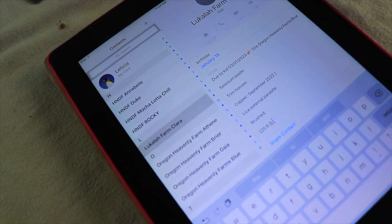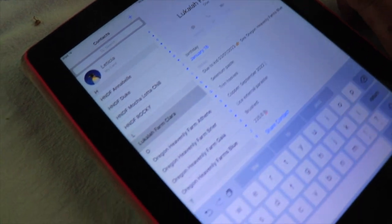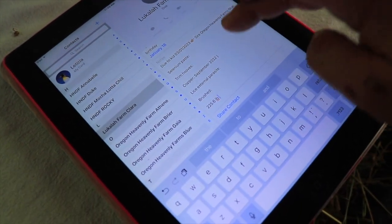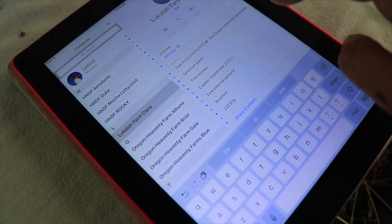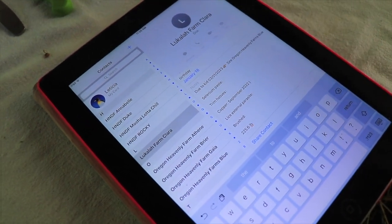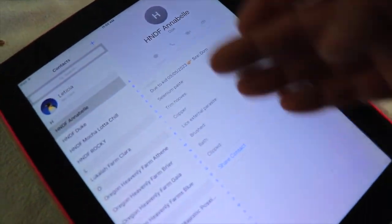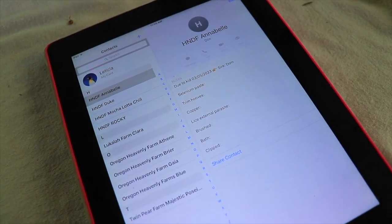So basically what I do is just put their name, and if they're a doe or a buck. And now in the notes I have due to kid March 1st, 2023, who is the sire, selenium paste, trim hooves, copper, when was the last time I checked for lice and external parasites, and when they were last brushed deeply to remove anything that might be itchy, that's something that they struggle with. And same thing when I go to Annabelle, same thing. And basically it keeps track of what I'm doing.